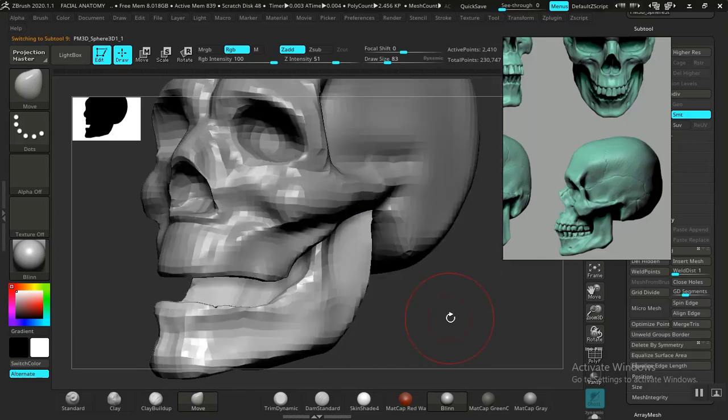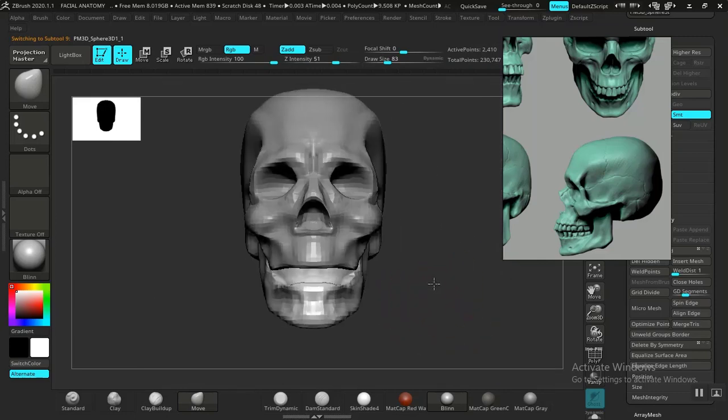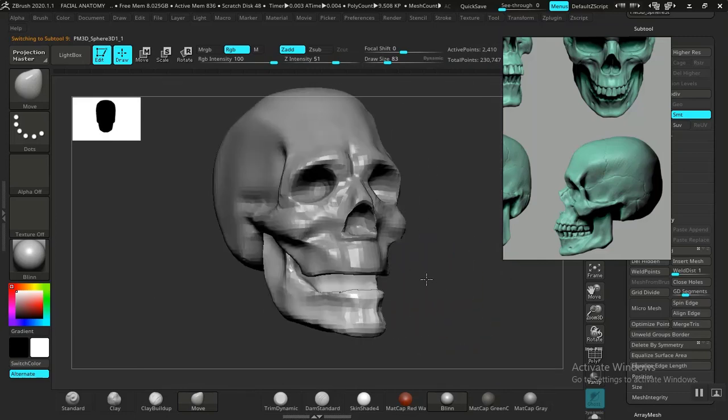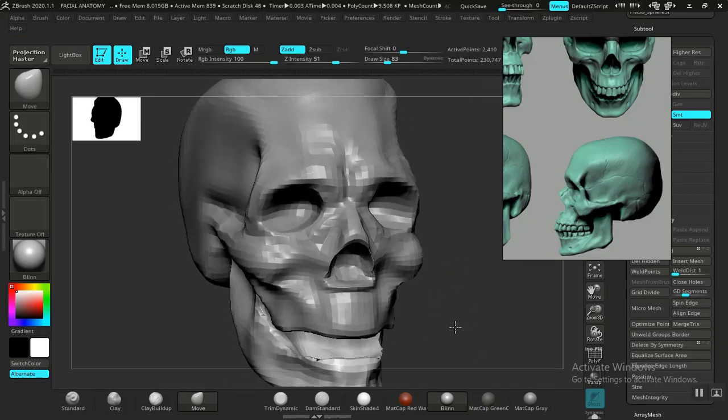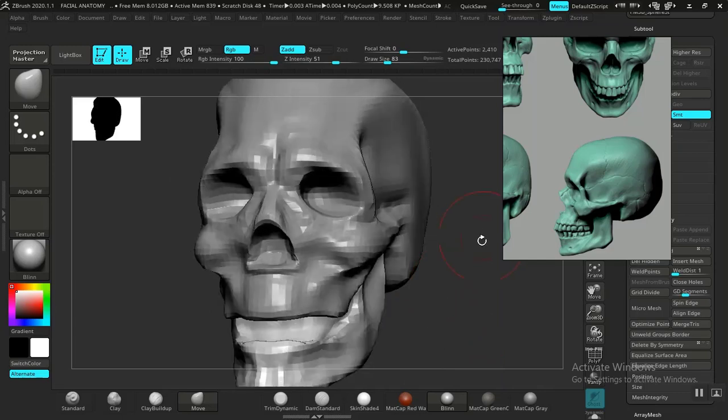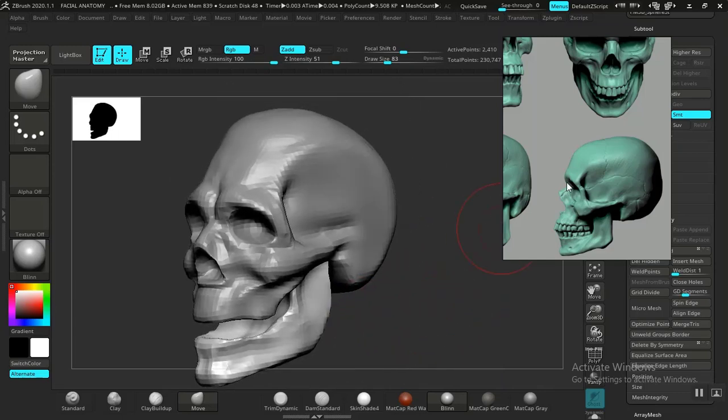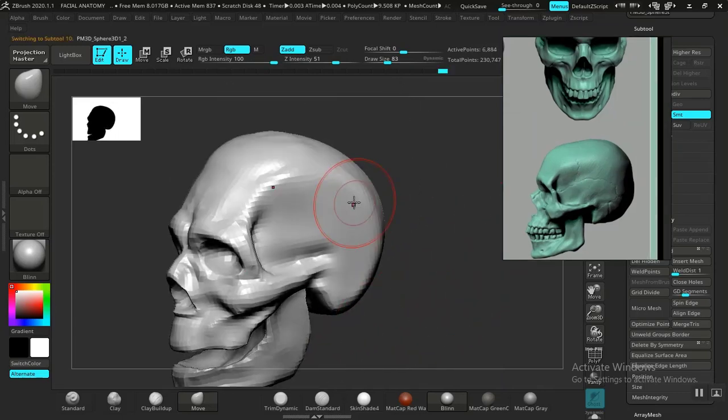Something like so should be fine. What else can we fix in here before adding more subdivision level to this? Okay, this backside of the skull. Let's just fill this up.